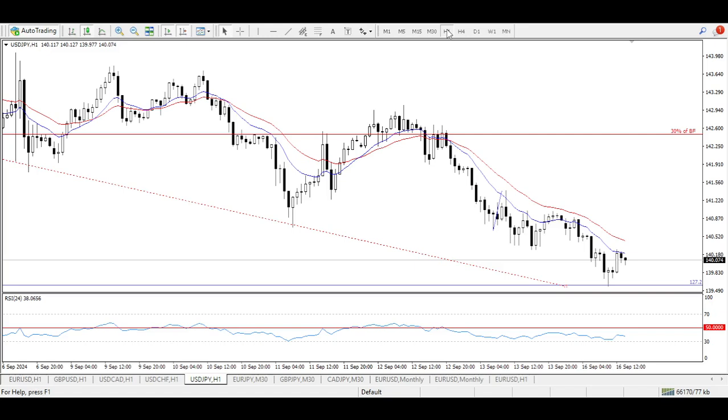We will look at the very recent swing, and try to see what kind of movement USD JPY made to the upside. So this was the movement, then you can see a similar movement, and then almost similar movement. These kinds of movements did not create enough bullish force for any further upward continuation. So we need a bullish force bigger than this. This is a very logical thing to consider.